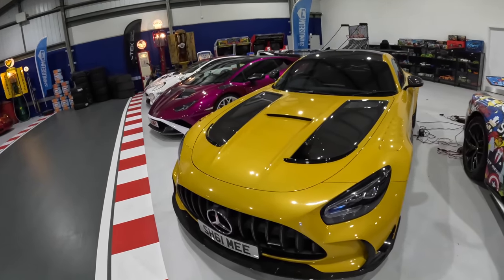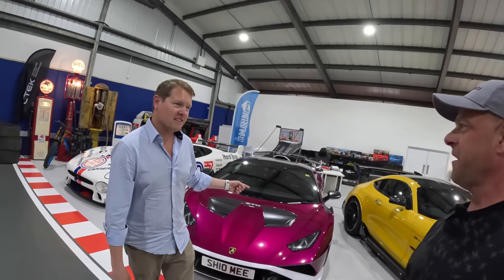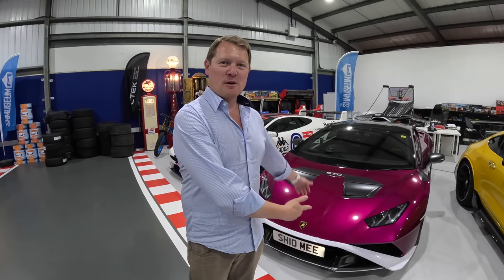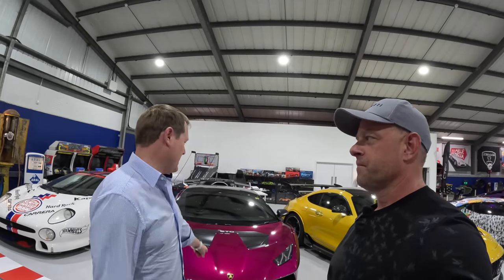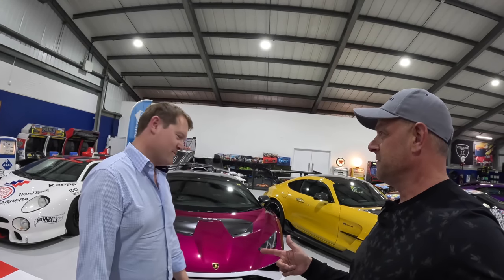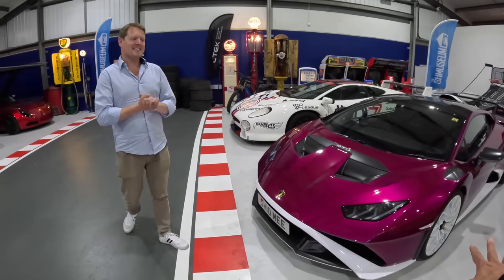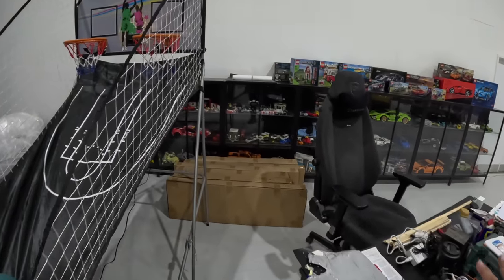Next up, the Huracán STO. Color choices — the white bits used to be yellow. It's very on theme for the Barbie movie. These are really raunchy and loud. I have a Huracán Tecnica landing any day now — similar, except with more practicality because there's actually a frunk. I did blue on mine. That's a hold-off card until I get my Revuelto. I should have one of the first 200. This STO is stock exhaust — just valve out, so open valves.